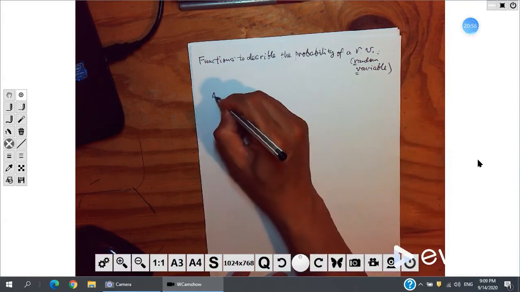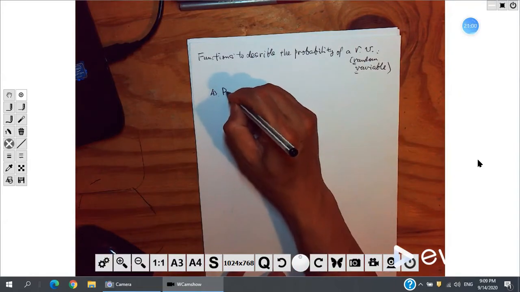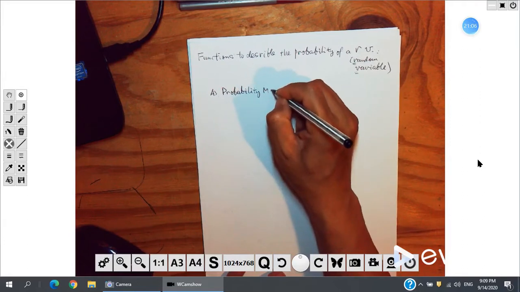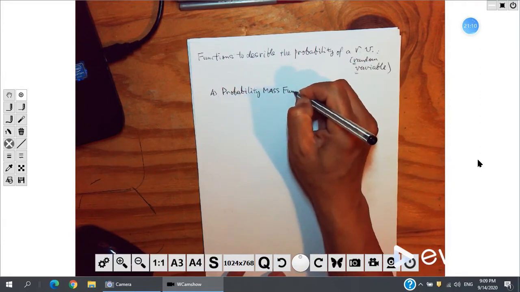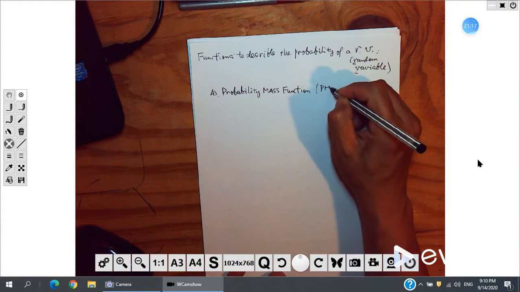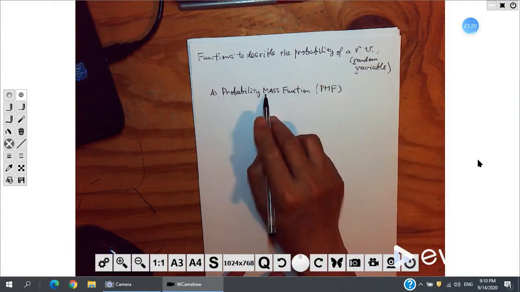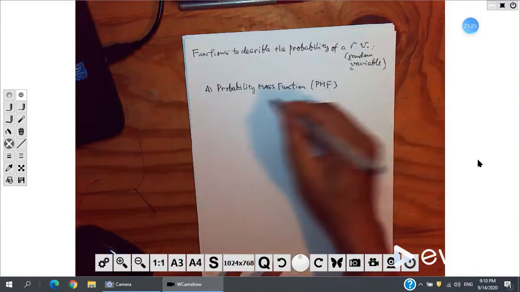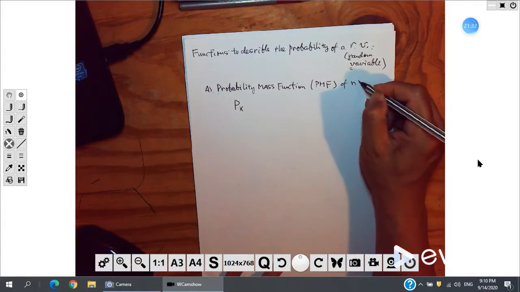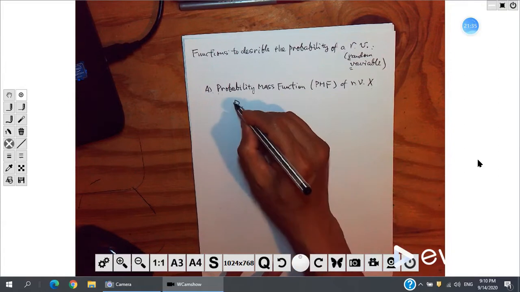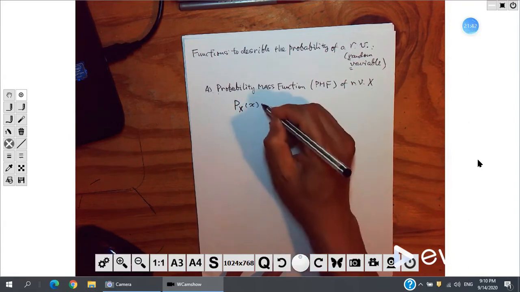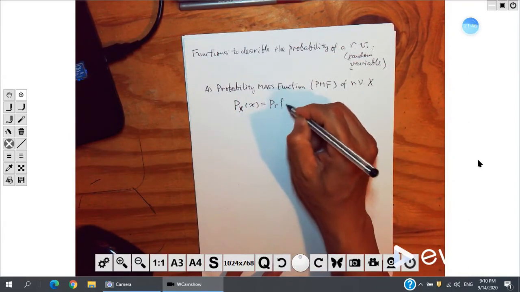The first function we call the probability mass function, for short PMF. It is p_X of x for the random variable X. Its value will be the probability of X equal to x.